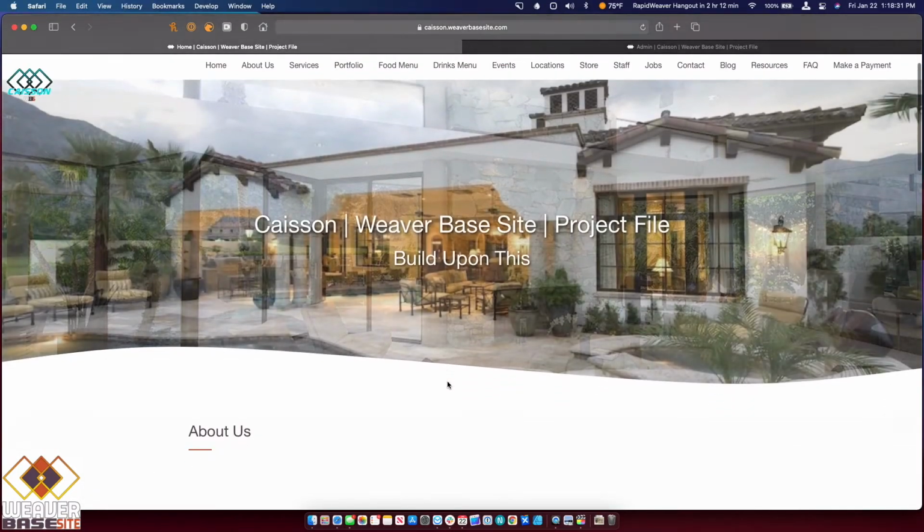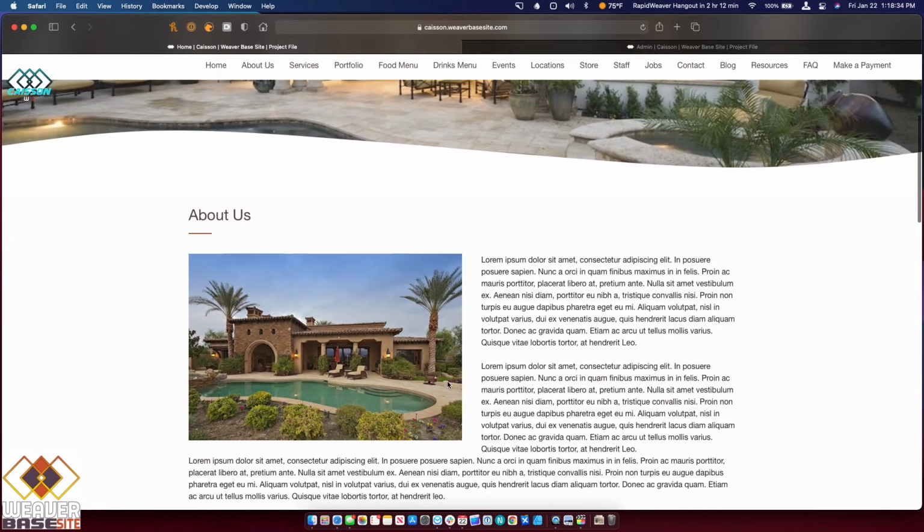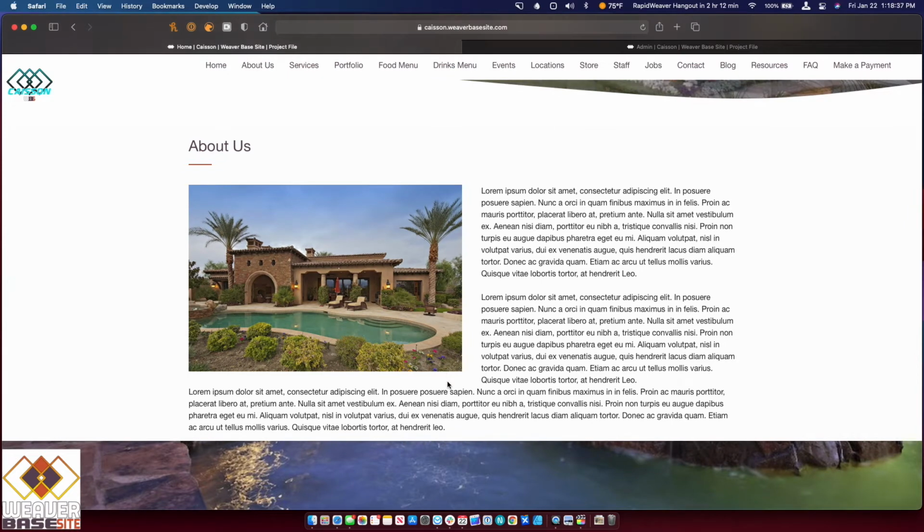Okay, so if we were to just go ahead and scroll down the page, you'll see we have an About Us section here. This is a floating text with an image and is controlled in the admin area. I'll show you that in a little bit. The image can be on the left, the right, or above the text. It can be scaled down to be smaller, to allow more text, whatever layout you want, basically. And even the header here is controlled in the admin area as well.